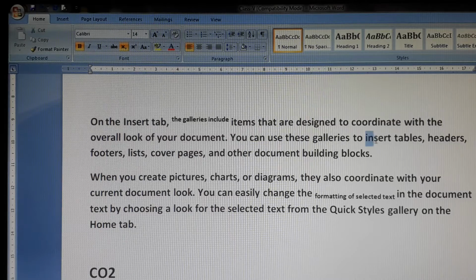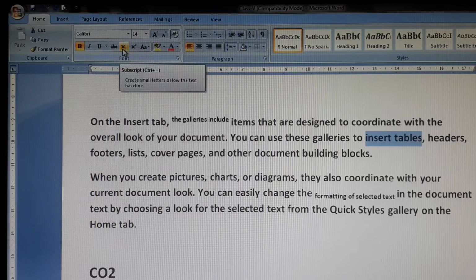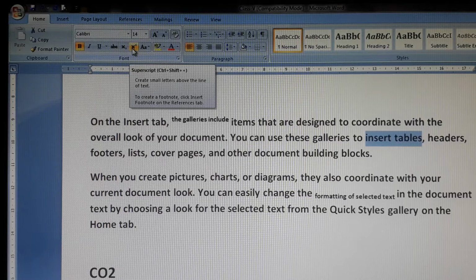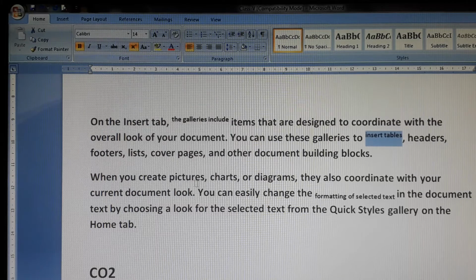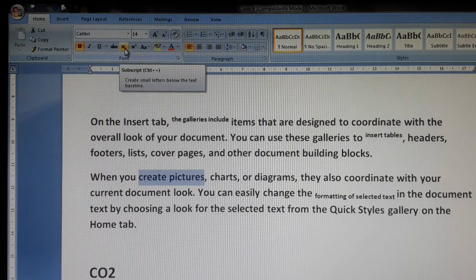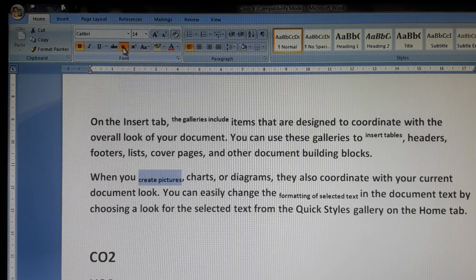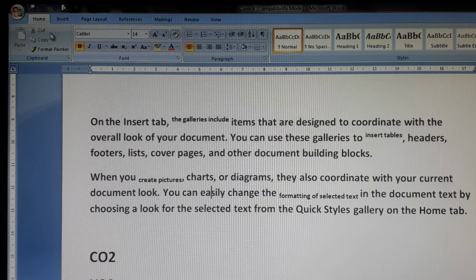Say I want to put this particular text above the normal baseline. Now this time, directly in the Font group, you can click on these two buttons. We call this the subscript button and this the superscript button. So if you click here, the text will move slightly above the normal baseline. So this is the superscript button, and let me select another text. You click on this button, we call this the subscript button. Click here, see the text has moved slightly below. So you can also directly click the subscript and superscript buttons in the Font group of the Home tab.